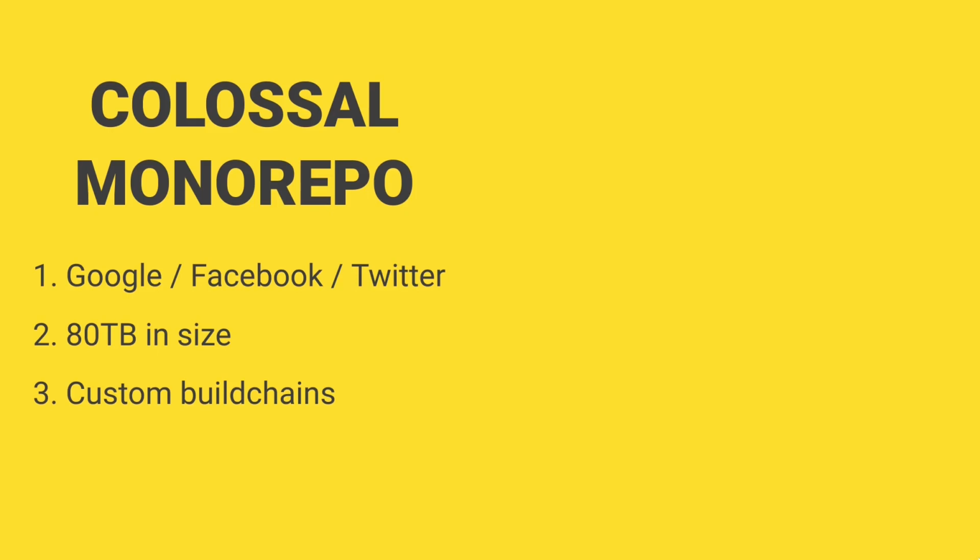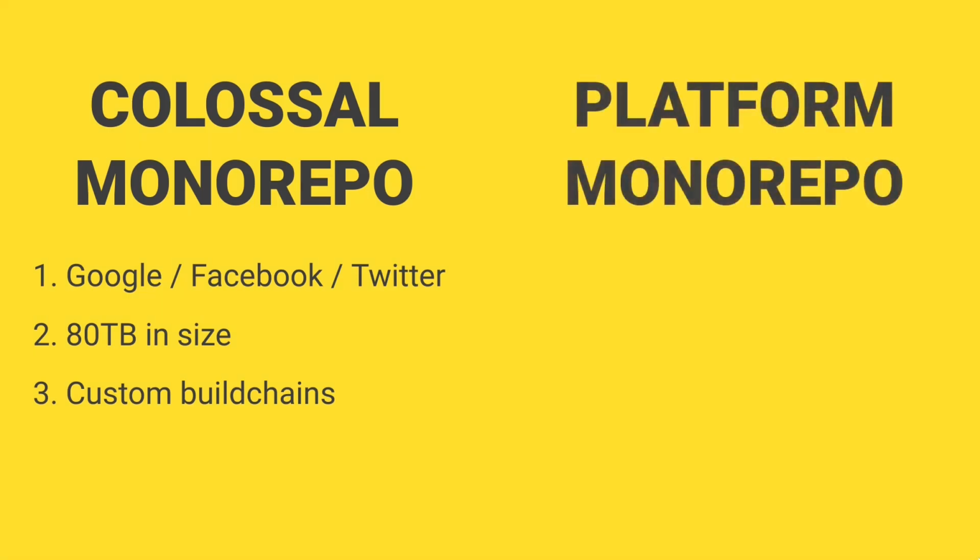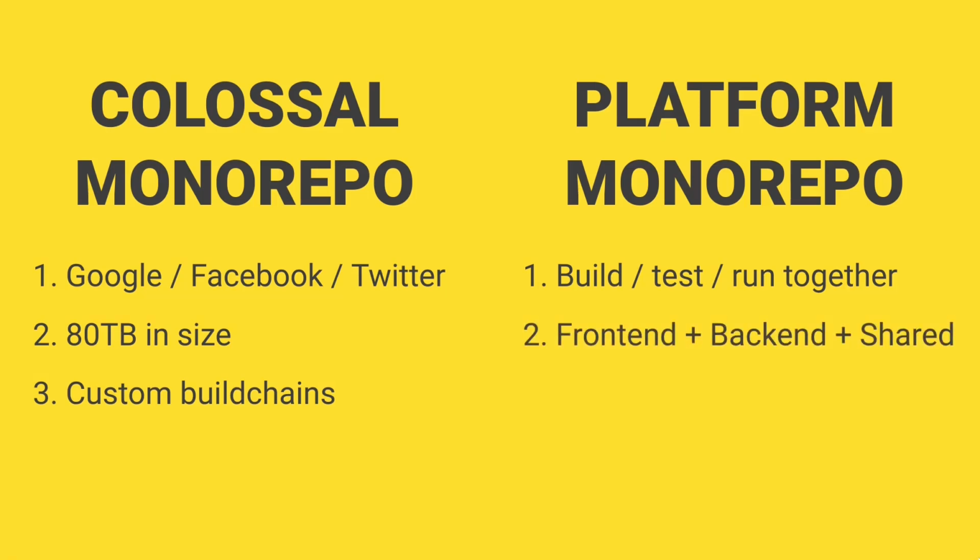It could be overkill. So instead, I would like to talk about platform monorepo, which is currently becoming a new trend. So in platform monorepo, code that runs together is kept together. Not all the code that you have, but only what is relevant for a specific project. So it can be all your backend services with all the front-end clients, maybe their build pipelines, and some shared libraries.